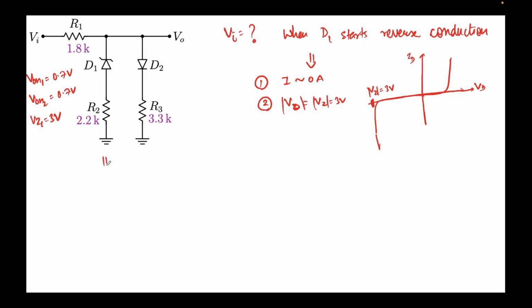So what I'll do is, first of all draw the equivalent circuit diagram. This is R1, this is Vi, and this will be replaced by a +3 volts, right? And this is R2, this is grounded, this will be 0.7, and this is R3, this is V0, right? So when this has just started to conduct, I can assume that the current over here, as I told you, will approximately be equal to 0.